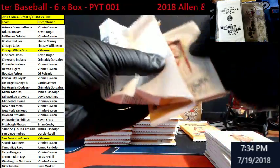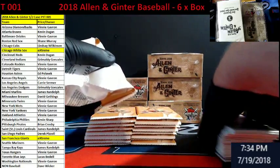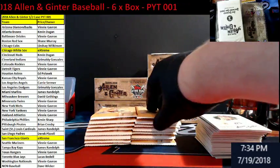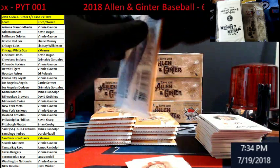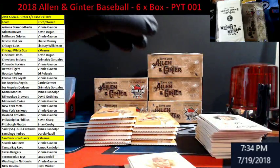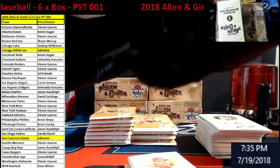This is one of my favorite products to break. It's a little bit long, but we'll do what we can. Oh, I forgot to tell you, I had an extra box of this, so I opened it last night. You guys can look on eBay. I did not hit an auto. I didn't hit anything good. At first I was going to just sell it in the store, but then I wanted to open it so I could take a look at the stuff like I used to do. So just a heads up, there was nothing crazy in it. There's the half case on the screen, right? Yeah.